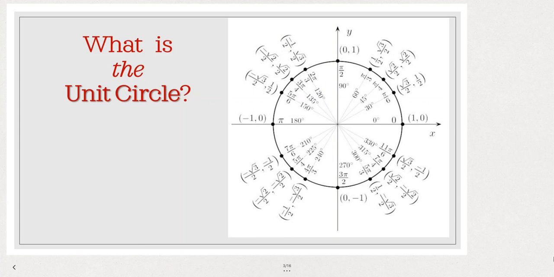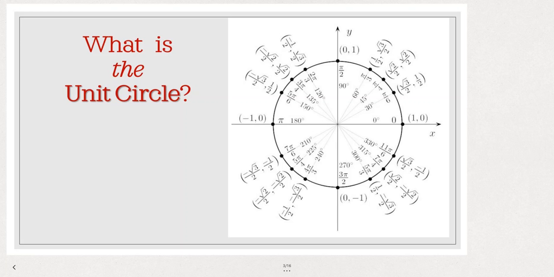But here it is. Here's the unit circle. What is it? Here it is completed. At this point, as you're studying Calculus 1, you should already be familiar with this unit circle, though you may need to review it. And I want to encourage you to memorize this process of how to derive the unit circle. Now, if you simply memorize this each time you're going to have a quiz or a test over it, that's not going to serve you as well as truly understanding how to derive the unit circle. But this is what it looks like. And what is its purpose?